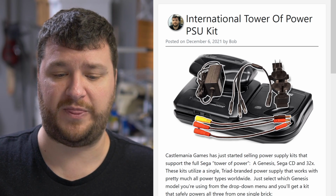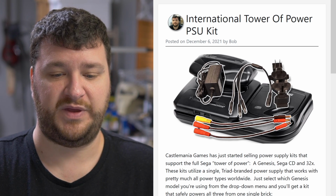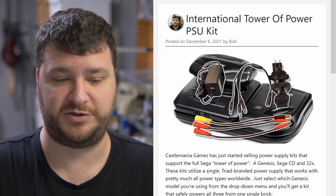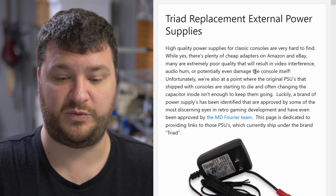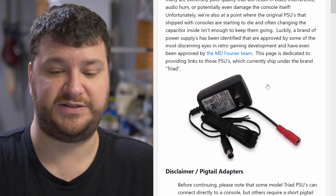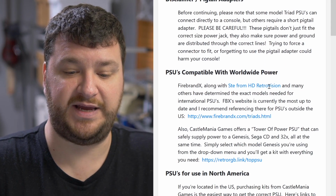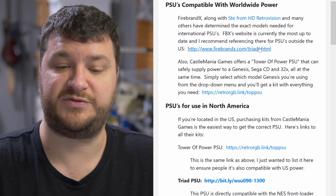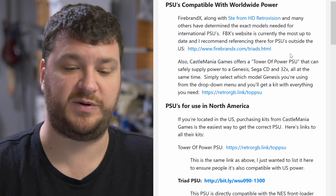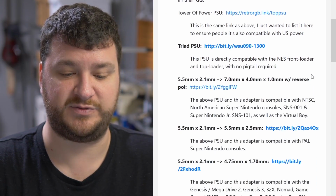The only other note about the Triads itself is something I wanted to address because I do get a bunch of questions on. I actually just launched a new page on the website that showcases just the Triad power supplies and gives links to where you could purchase them. If you want the model numbers for international, I linked to Fireburn X's website. He did a whole bunch of research on that as well.